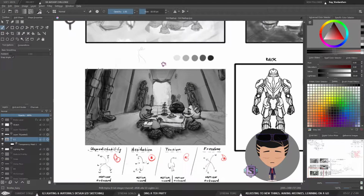Kinda will make things a little bit more. And overall, the top part of the walls will receive less light by design. That's just how light works.